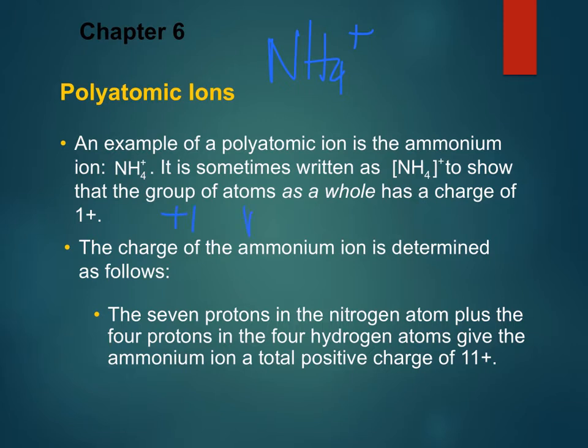So remember that when we have ions, our protons and electrons are not equal, and the only number that we can change is the number of electrons. So in order to get a plus 1 overall, we have to have lost an electron. When we're doing this math, we need to take into account that normally nitrogen has 5 electrons, and these hydrogens have 4. So we would expect to see 9 electrons in this picture. However, we have lost one, so it becomes 8.